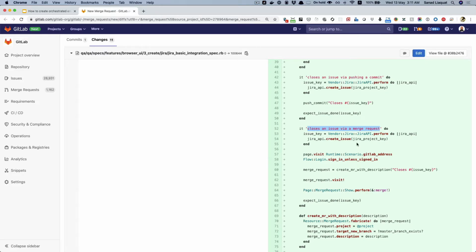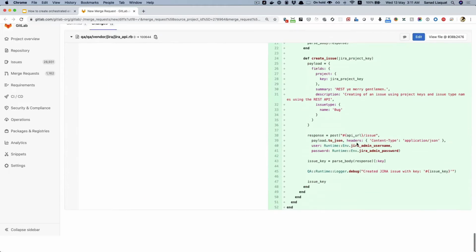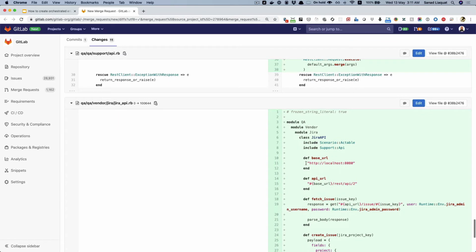One other thing I would like to point out here is that currently we have hard-coded the service URL to localhost 8080. This is because we have manually run the service on that URL and port. This will need to change later when we have the GitLab QA orchestrate the service for us.